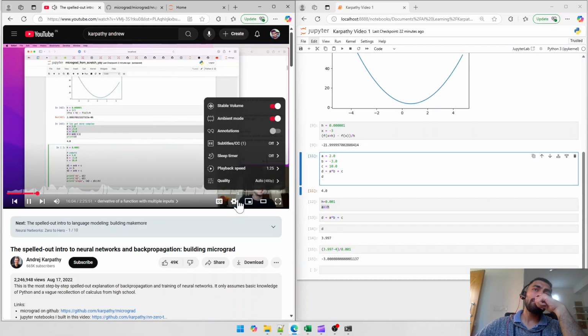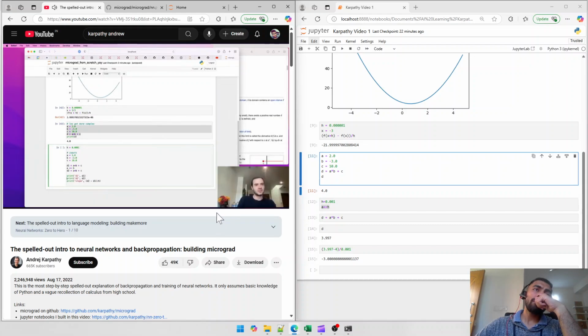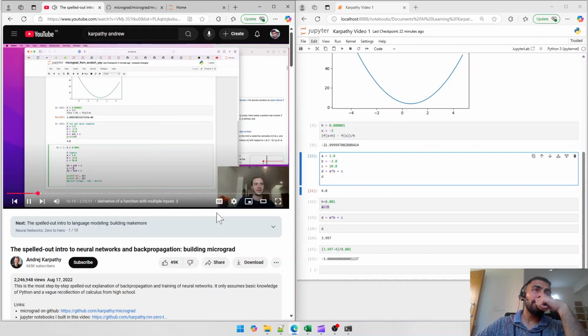So yeah, if I just run this, we're going to print d1, and d2 will be bumped by h. So let's just think through a little bit what d2 will be printed out here. In particular, d1 will be 4. Will d2 be a number slightly greater than 4 or slightly lower than 4? And it's going to tell us the sign of the derivative. So you can just intuitively think through this derivative and what it's doing. a will be slightly more positive, but b is a negative number.